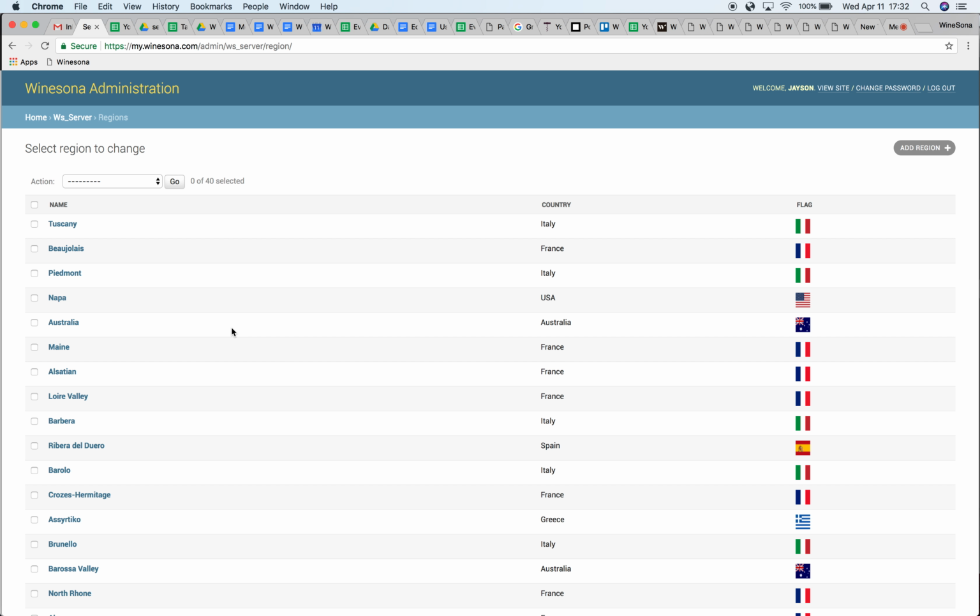I imagine you're going to come up with a region where a bunch of things map to Napa, a bunch of things map to Bordeaux. I don't know this data, so I guessed. No, no, no. The key is an ID behind the scenes. So you could have two Tuscanies.